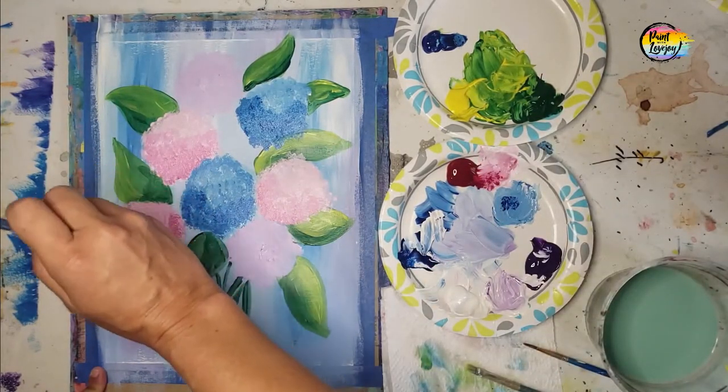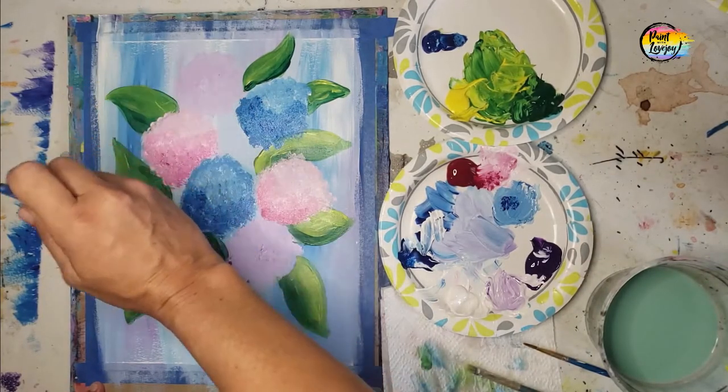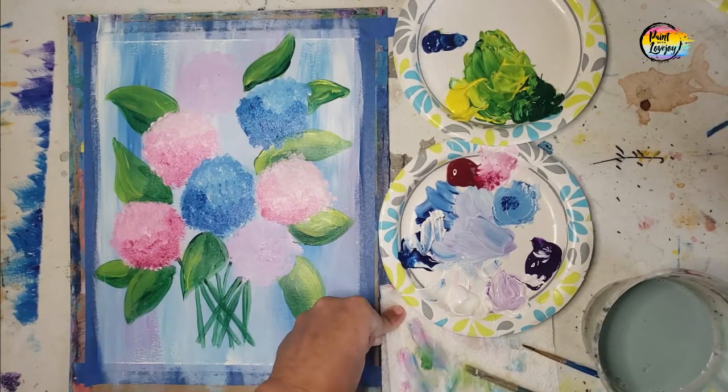Nice. So here we go. A little bit darker on those pink flowers. Again, keeping that same type of formula. We're going dark on the bottom. Then we have our medium color and then we're going to go a little lighter on the top.